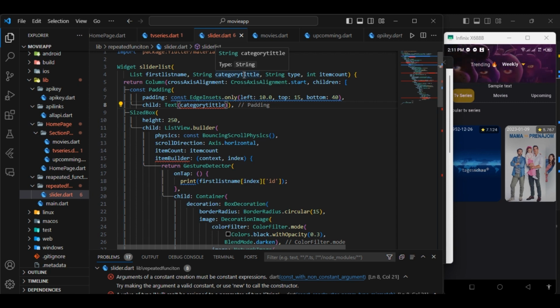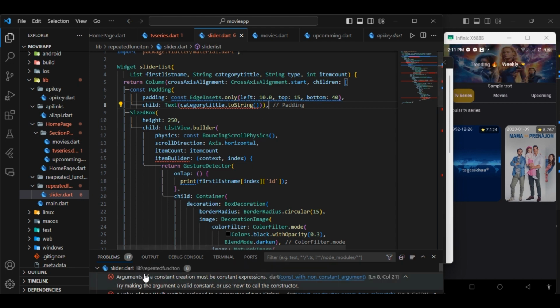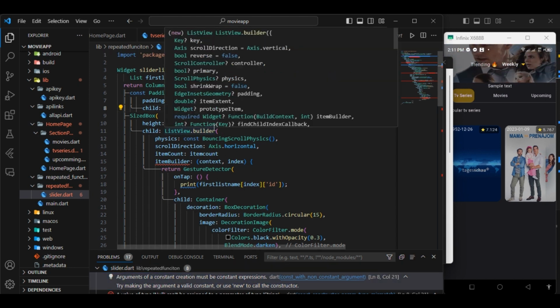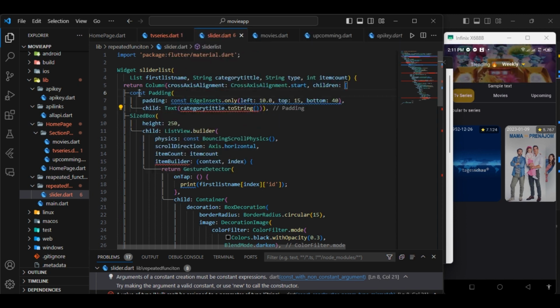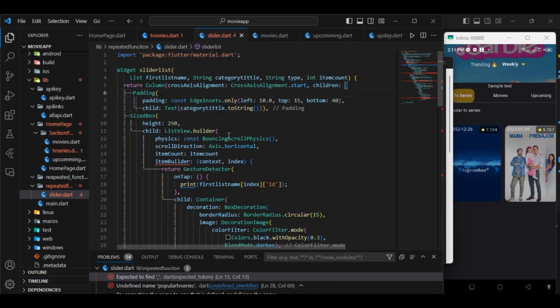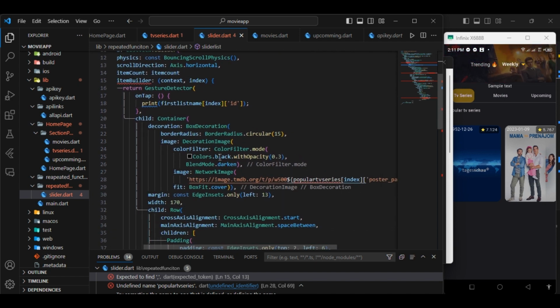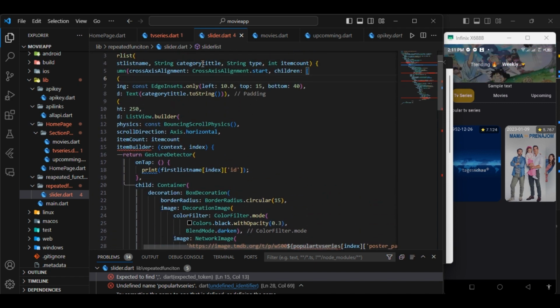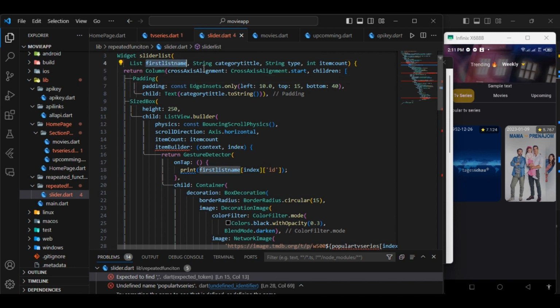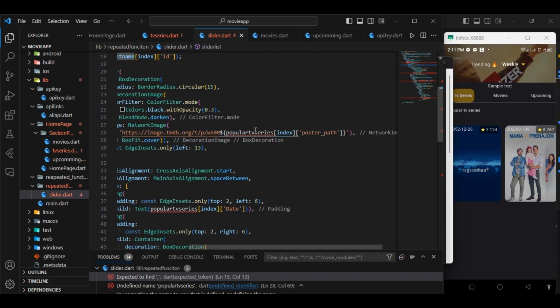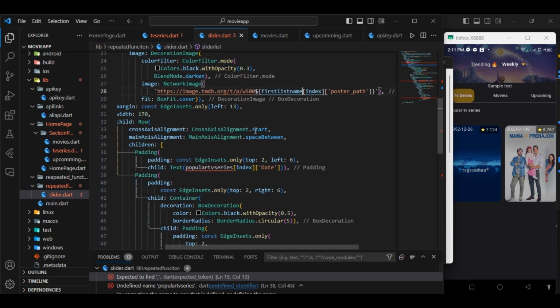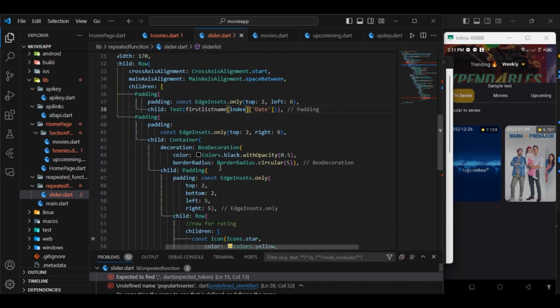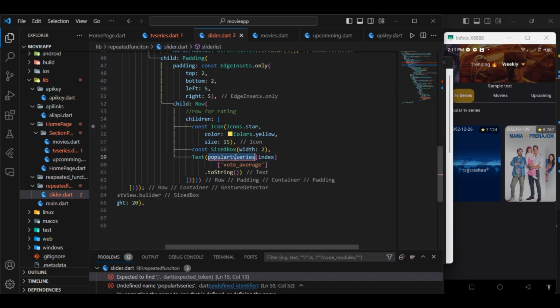I'm also going to take the parameter, constant. Okay, and item builder. So I have to replace this popular TV series with first list name, first list name, and first list name.